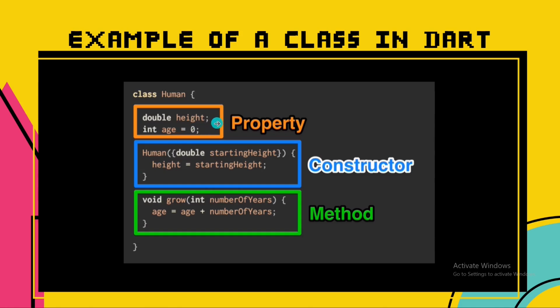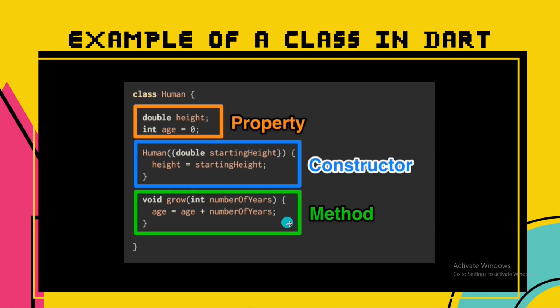So this is how we set the properties, which is also your variable, and also you can call it the field. The next thing is the constructor, which we are going to be talking more extensively in our upcoming series. But what is a constructor? A constructor is what we use to instantiate an object, and we're going to dive deep into this later.